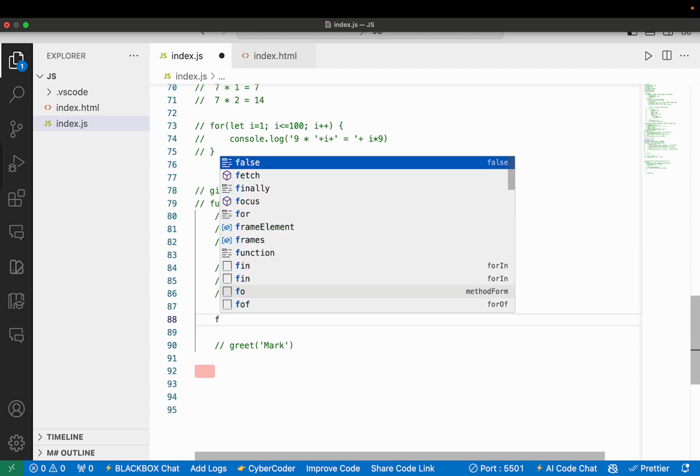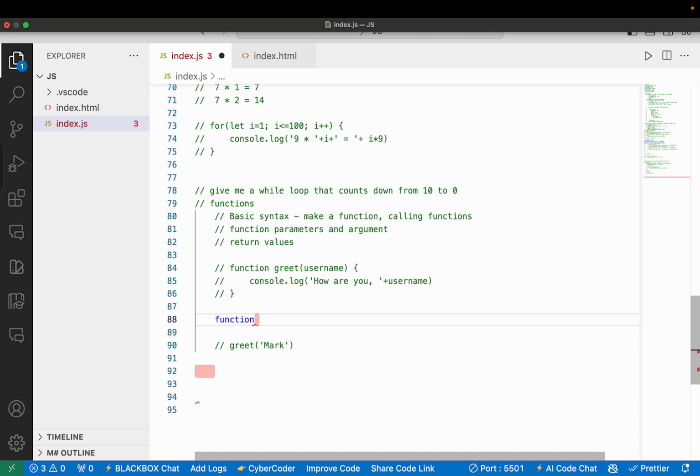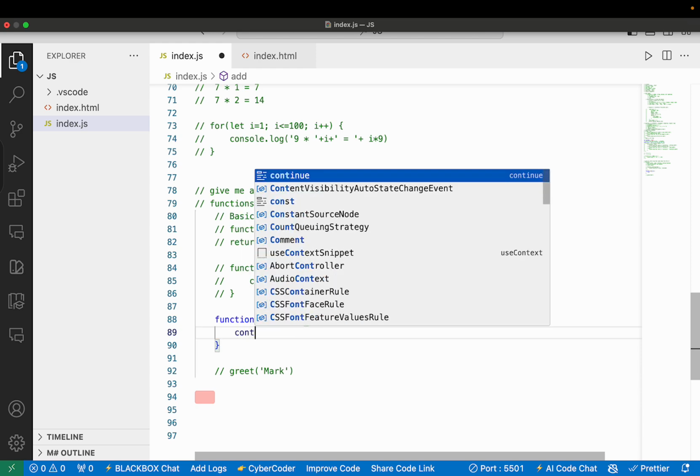So let's say we have a function that just adds two numbers. We'll call it add. Just keep it really simple. So it has parameters a and b, and all it does is put the sum in a variable.